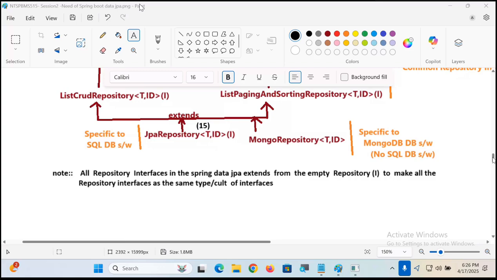Before the arrival of the Spring Data module, we had modules in Spring only to interact with SQL database software. Spring JDBC to talk with SQL database software in JDBC style, Spring ORM to interact with SQL database software in ORM style, object-relational mapping style. Are there any modules in Spring to talk with MongoDB, Cassandra and the like? No. We need to use direct APIs.